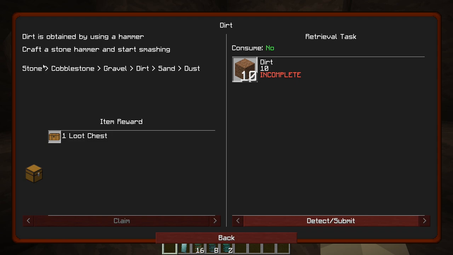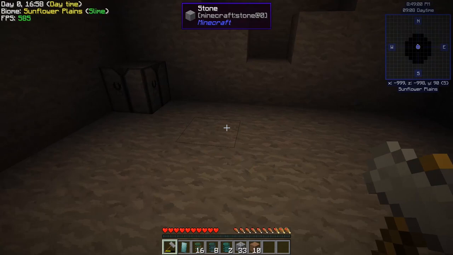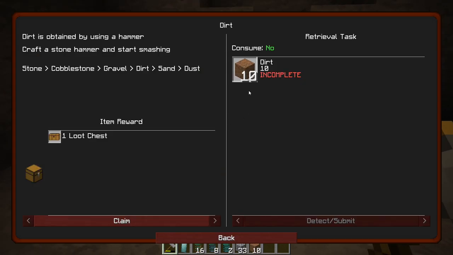Ooh. Okay, dirt is obtained using a hammer. Craft stone hammer and start smashing. Stone into cobblestone, into gravel, into dirt, into sand, into dust. How much dirt do I need? Is this enough? No. I need 10. I have 10. Wait a minute. Detect. I already did. Claim.